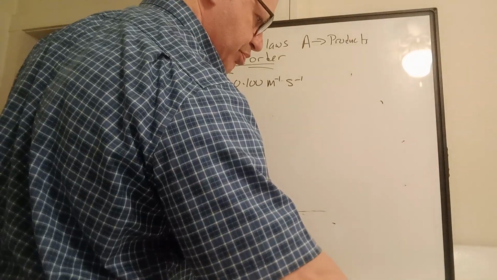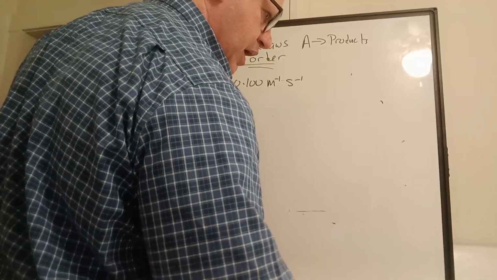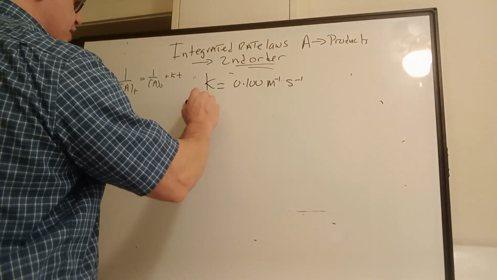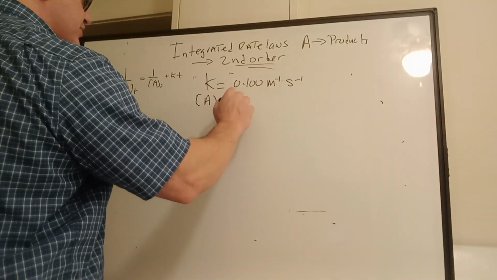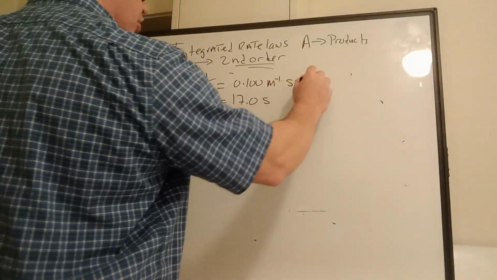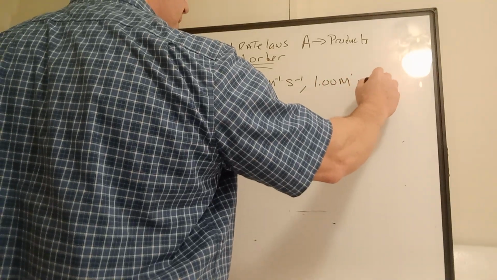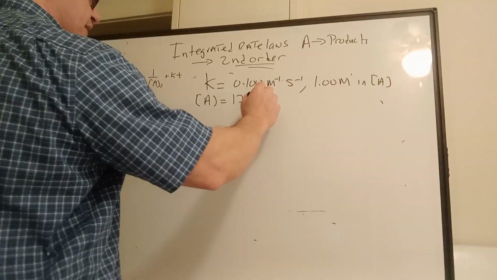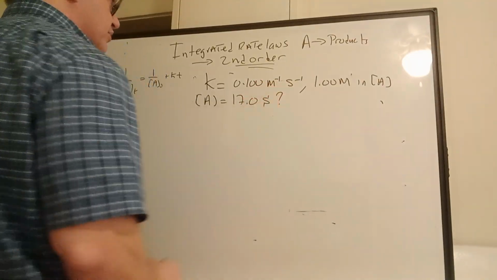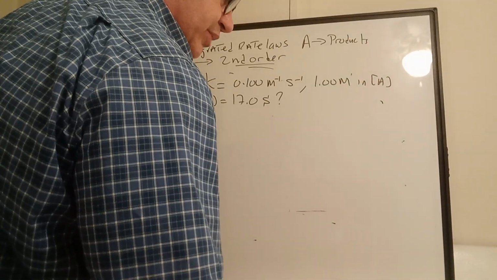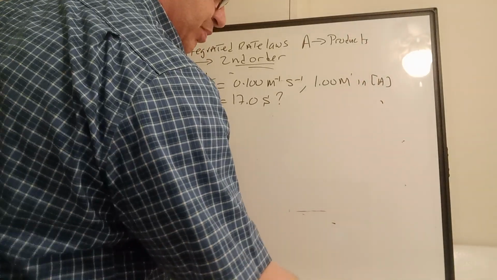So let's do another problem, real simple. Let's say we have some number that has nothing to do with the half-life. What's the concentration of A at 17 seconds? And the reaction, again, we're starting off with a 1 molar solution in A. So what's it after 17 seconds? Clearly not the half-life or anything like it. So let's just do it out. You can do this a couple ways.